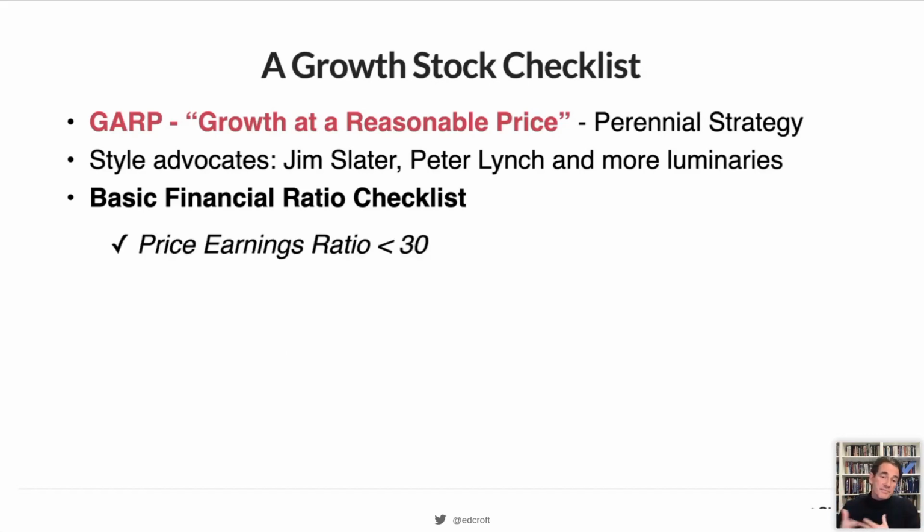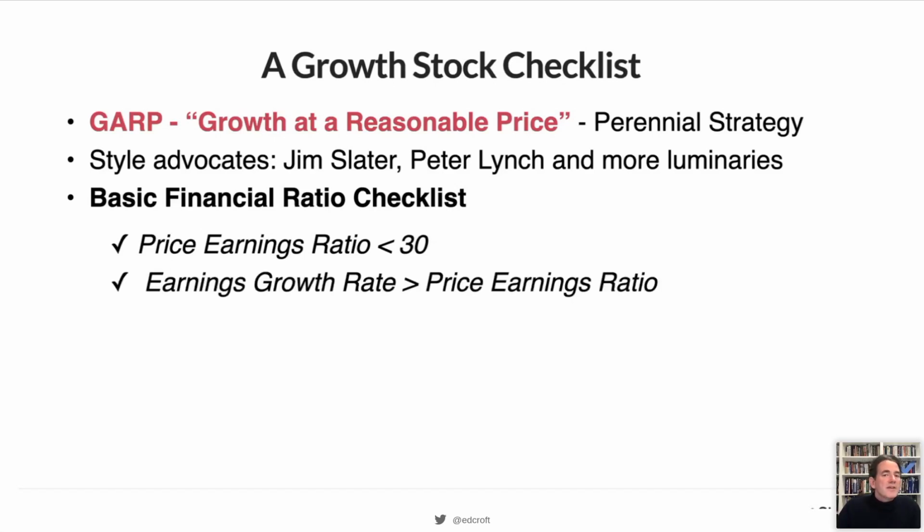Actually, Slater would look for a P/E less than 20, but let's say you're a bit more willing to go for growth, which might be at a higher valuation. I personally don't like high valuations in this environment because rates are going up and they've been going up. Earnings growth rate greater than the P/E ratio is a good rule of thumb. That's defined by the PEG. Now, the PEG is at the top right of the stock reports, and that's the price earnings divided by the growth rate. The great way to think about that is when the PEG is less than 1, the growth rate is higher than the P/E ratio. And that means you're basically getting lots of growth for the value.